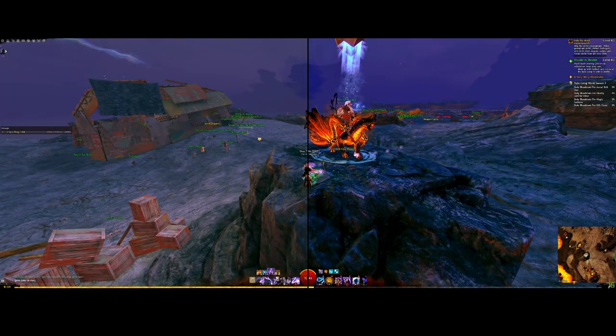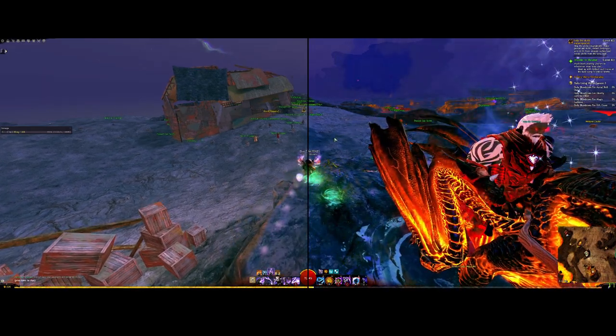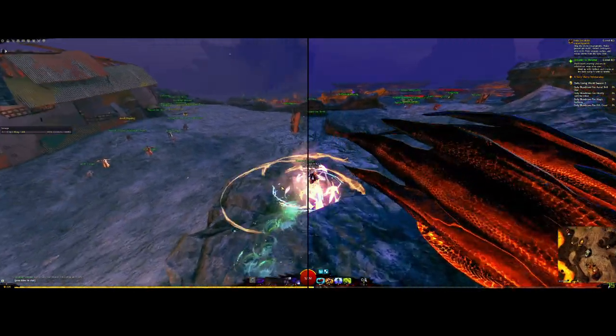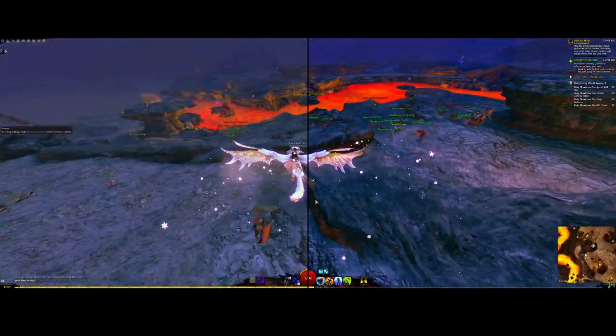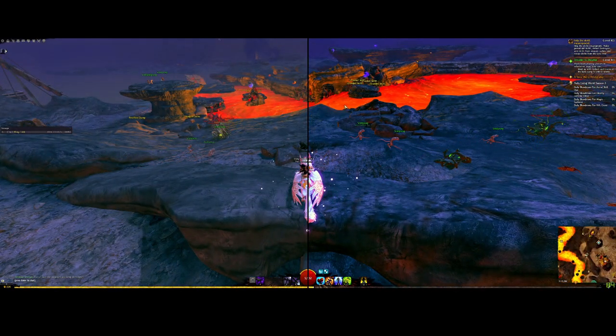You can see this ground looks very washed out to me, and I much prefer it with a bit more color to it. But the one thing I really, really like here, for example, is the reds. I think the reds look really good over there. It's nice, but that's nicer, right?